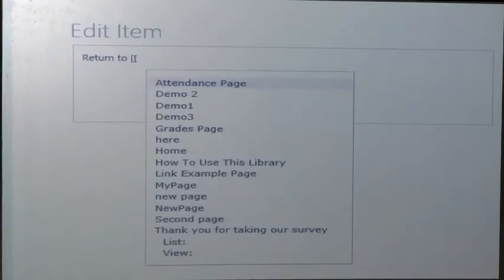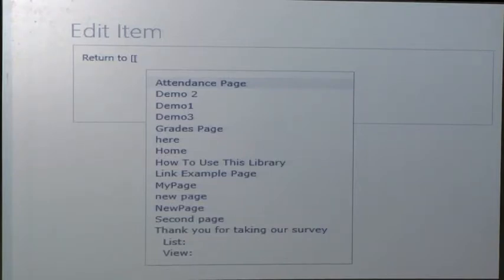The top part of this pop-up list shows me all the pages that currently exist on this particular site. And you can see there was a page called grades page. That's why it didn't like that. Or it liked it before because I thought it existed, but it wasn't what I wanted to use. But this basically allows me to create a link to any of the other pages in my current site. This is not going to help you when the page is on another site or a sub-site. It's only pages within the current site.